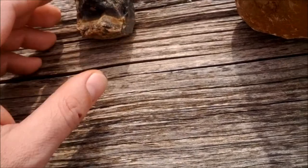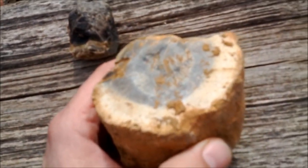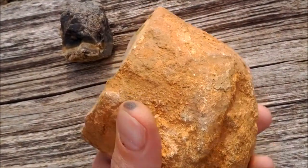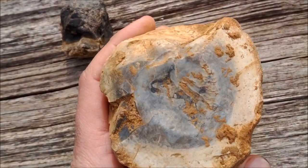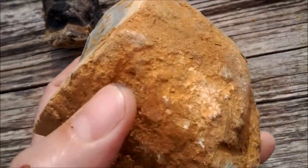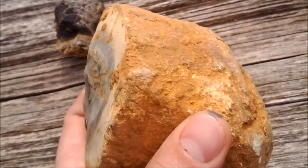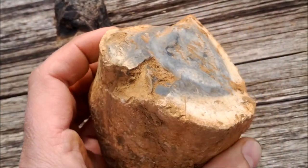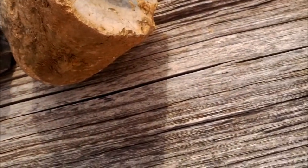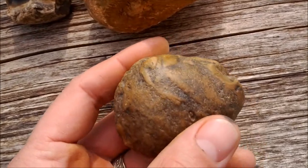And then he was also kind enough, again, this is telling this fella about 15 minutes in advance that, hey, I'm coming down and I love your flint and I'm thinking about getting into knapping. He gave me this awesome bullseye piece of lighter gray to dark gray flint. This big old nodule, you can see how red the clay is there compared to our brownish clay. Trust me, guys, I'm not going to mess with any of this stuff until I've had my share of working with junkier cherts, because this is awesome.